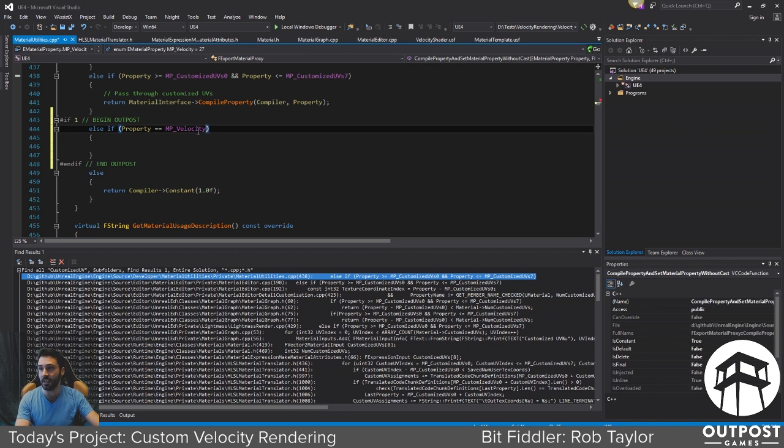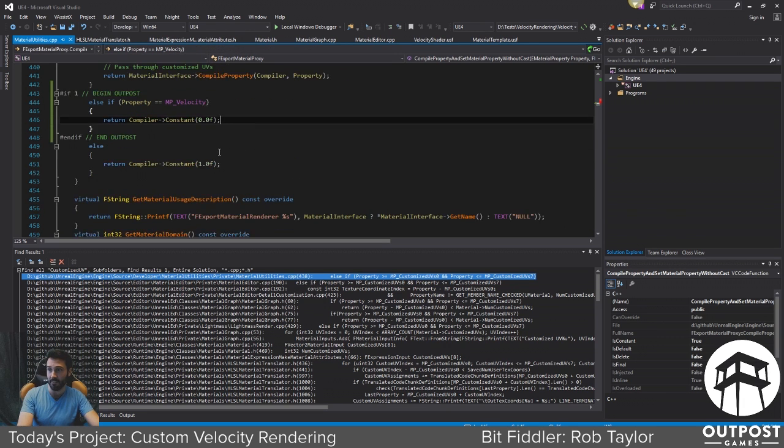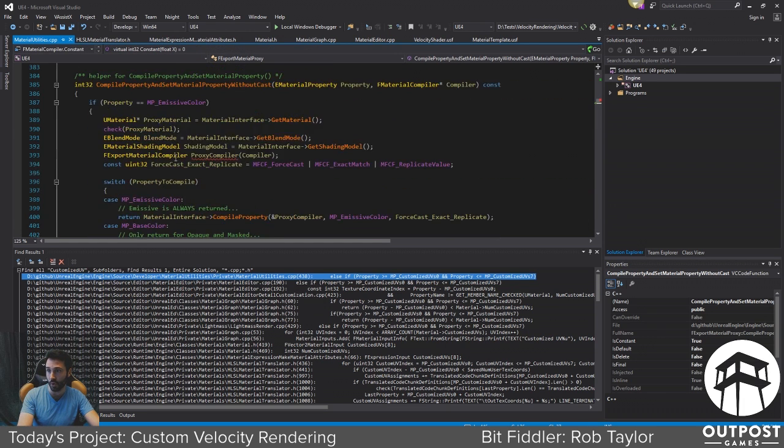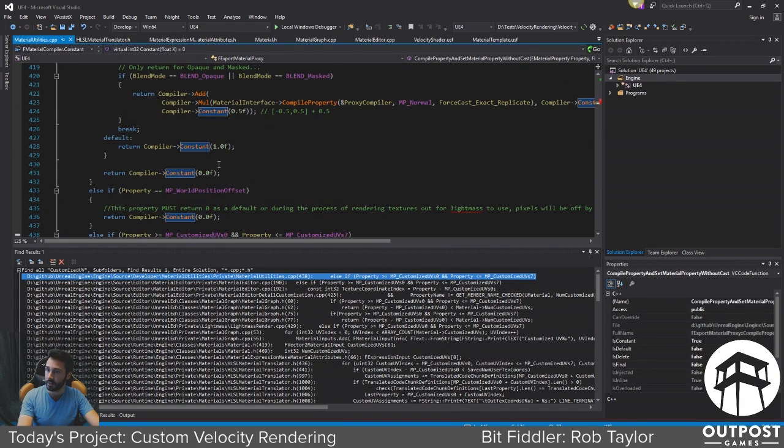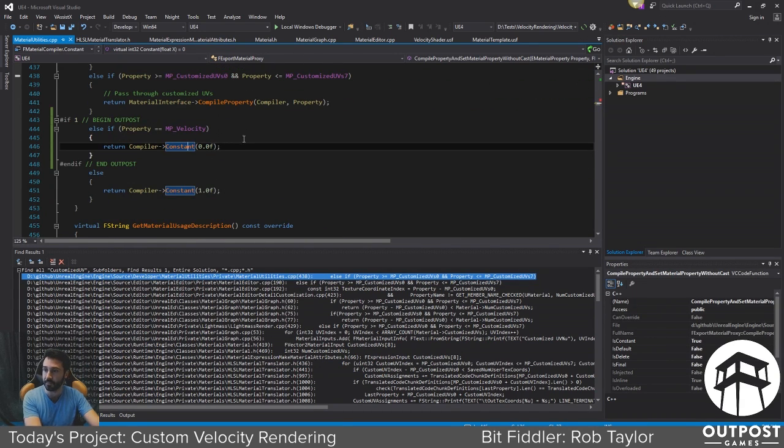So if it's velocity, let's return a constant 0. I don't think it matters that it's a vector. I think it handles both. Yeah, takes it. What does it take? Int? Interesting. Okay. So constant of 0. Let's go with that.